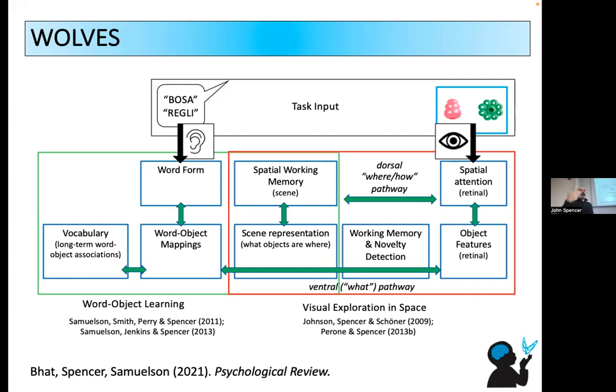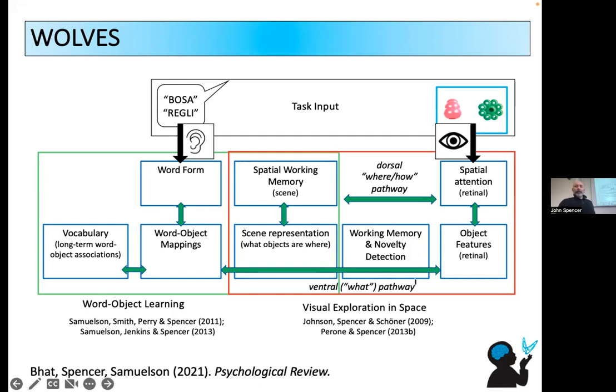This is a nice theme within dynamic field theory, because one of our goals when developing it was to understand the neural dynamics that operate in one domain, extend those to a different domain, and bridge across domains. Here, what we're bridging across is the domain of visual cognition and the domain of word learning. In the red box in the schematic, one of the things we want to capture with WOLVES is visual exploration in space, how you fixate the different objects and how that visual exploration might constrain word learning. For example, I just told you about some data suggesting that strong learners have fewer, longer fixations. So how you visually explore seems to constrain what you learn in this paradigm.